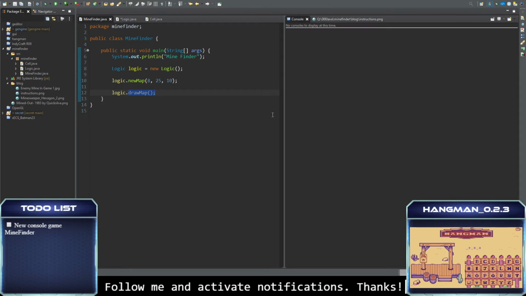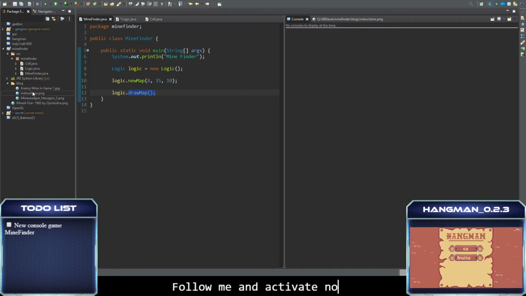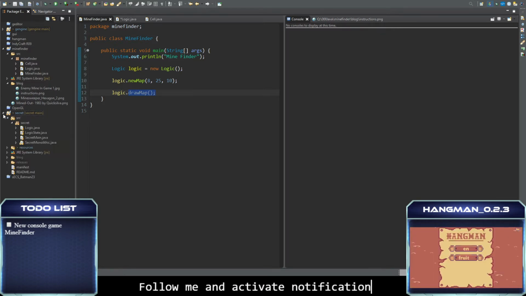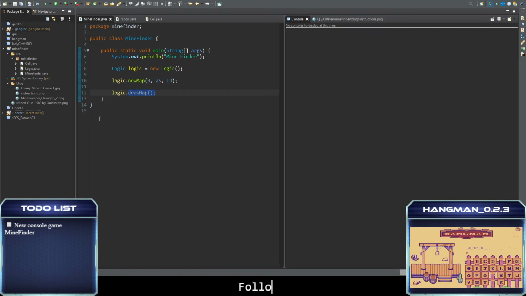So if it's working tomorrow, I will start all day to move this to a graphical interface. So we will start as we did with the secret. We have this, the text version, and this is the graphical one using the engine. So we will do it tomorrow if we finish the text version today.